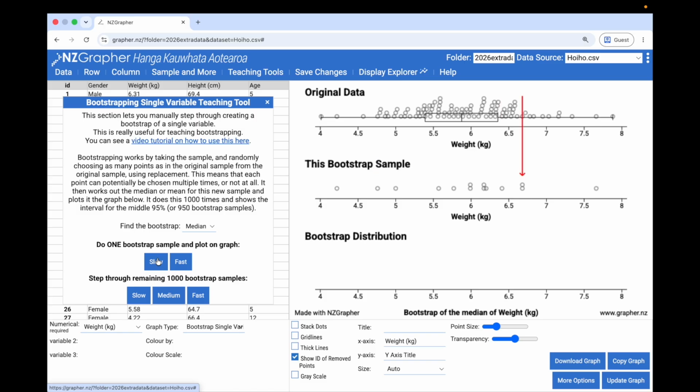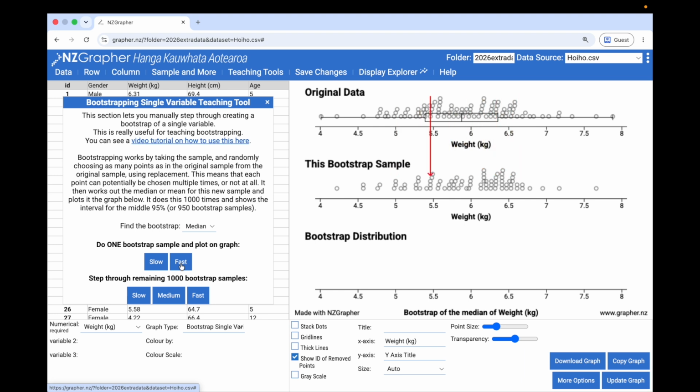But we're going to do that by pretending that this is a bag full of marbles with 100 marbles in it. We're going to pull one out, look at it, and then put it back in and shake it up. And then we're going to pull another one out, look at it, pop it back in, shake it up. So some points in here will get sampled more than once, and some of them will not get sampled at all. And because I'm getting bored, I'm going to speed that up.